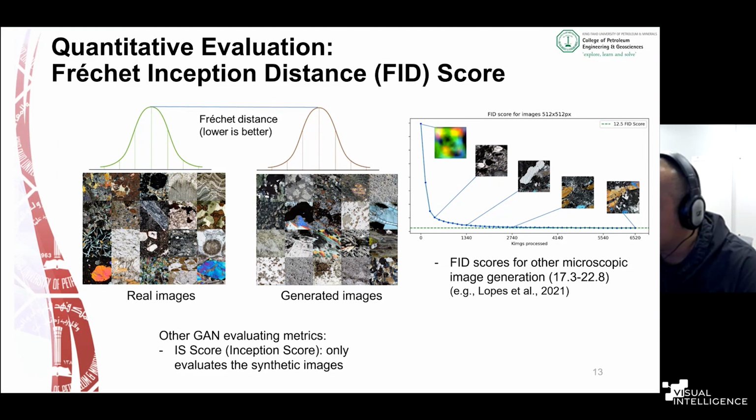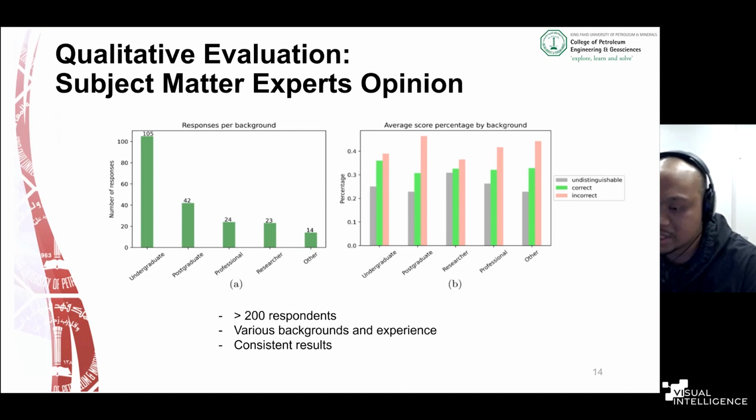And one thing is quite exciting also: as you can see, thin section images or petrographic images can have a quite wide range of textures, colors, and all these tiny details, and GANs can actually replicate all these details. Another thing that we did is we created a survey, because at the end of the day, you want to make sure that these images are useful and can be used by other geologists anywhere.